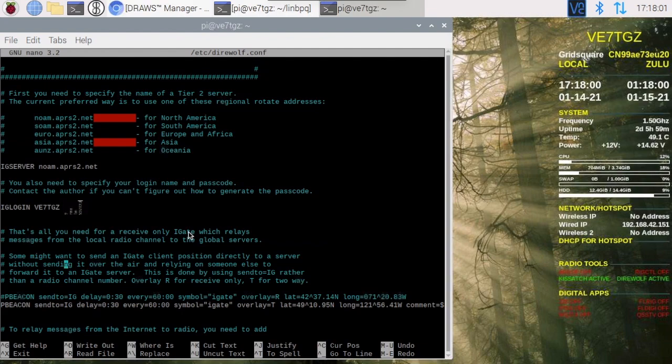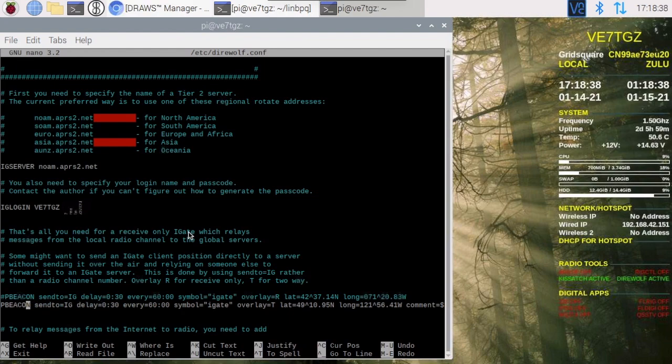That will be down here in the Internet Gateway section. Now, last time we set it up so that it was going to do a beacon delay for 30 seconds from startup, and then every 60 minutes is going to send to the internet our position and the comment, which is fine if someone happens to be connected to the internet. But what happens if someone is nearby using just an HT or just their mobile rig? They will not know that there is an Igate server nearby. It won't show up on their radio unless it's somehow connected to the internet. We're going to fix that.